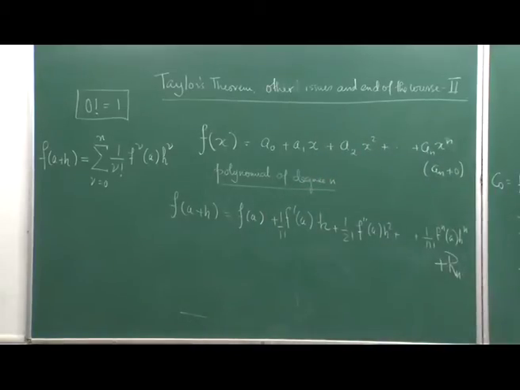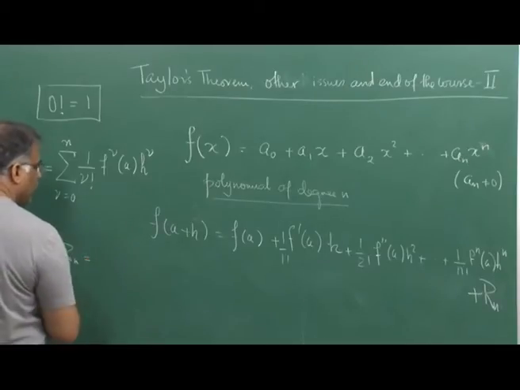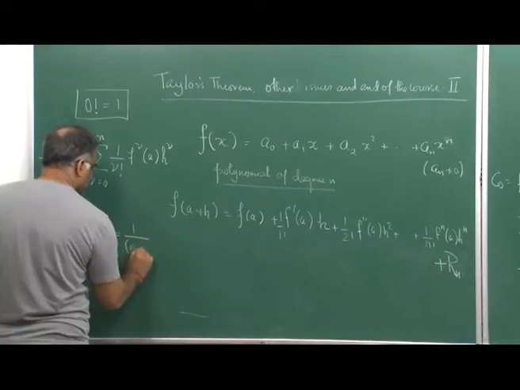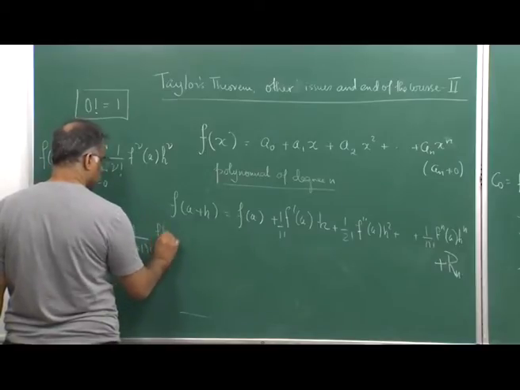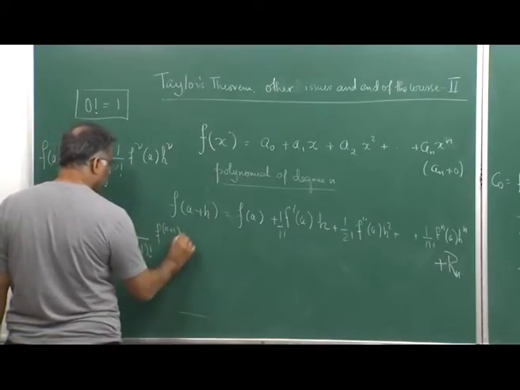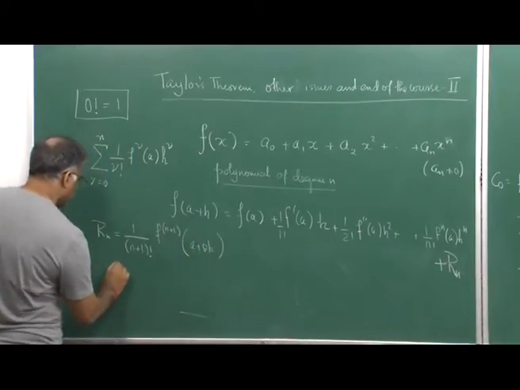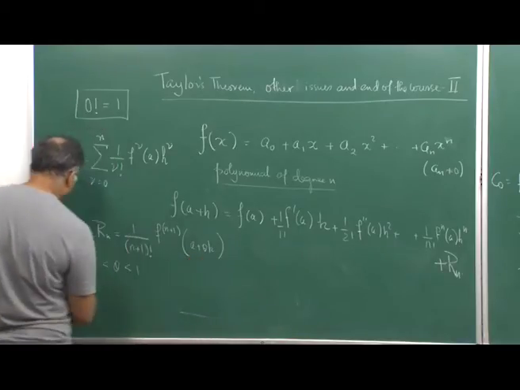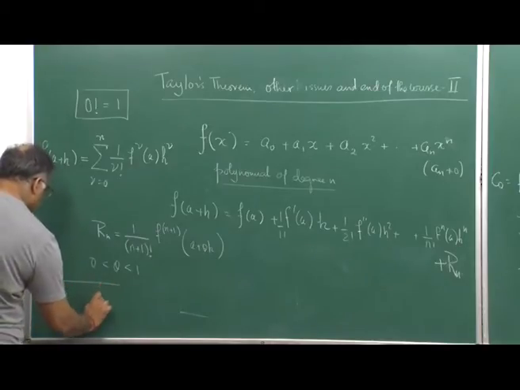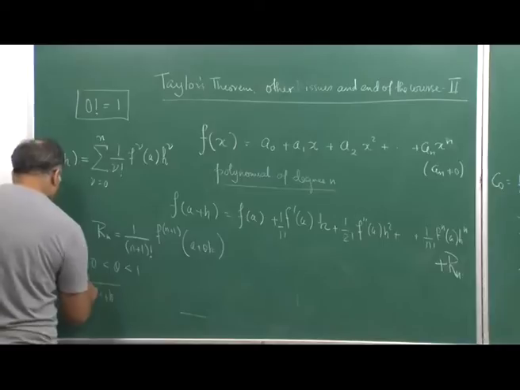And how can it be written? So, Lagrange suggested that the remainder term can be written as follows, and this is quite suggestive. So, let us just look at the intuition of it. Theta is lying between 1 and 0. So, basically a plus theta h is a point between a and a plus h. Assuming a is positive or negative, it does not matter, it is some point between a and a plus h. So, a plus theta h is somewhere here.